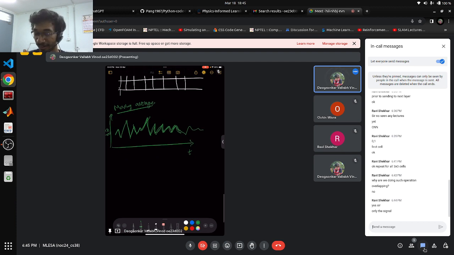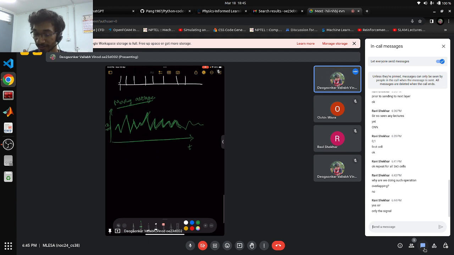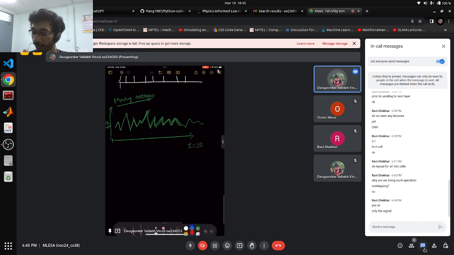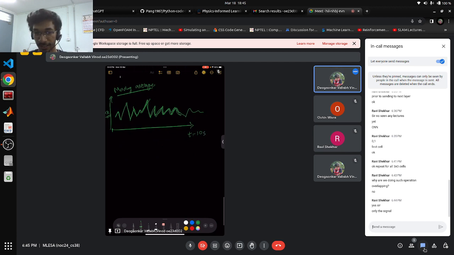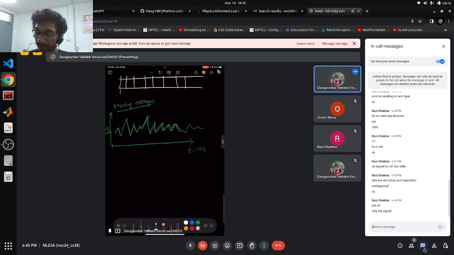One way I could do that is to take the average over a certain duration. Let's say I have the data set, so this entire thing is for 10 time steps. Let's say I'm collecting the data at 1 hertz, which means I'm taking one measurement per second, and I have this data for 10 seconds. In that case, I would have 10 data points.